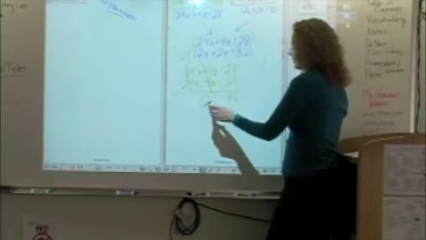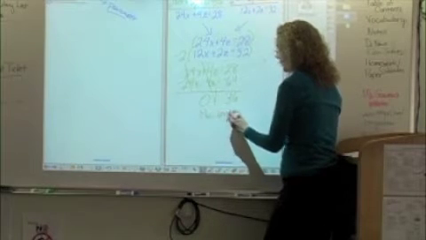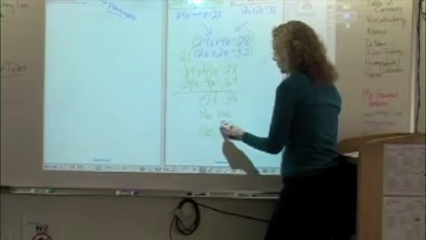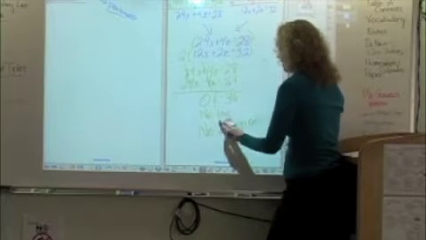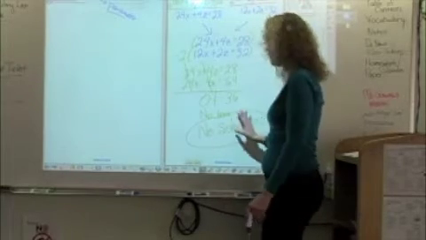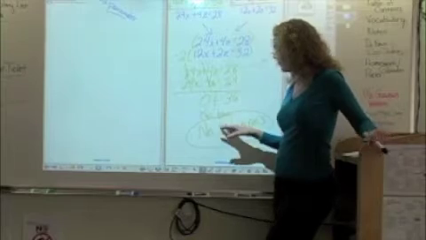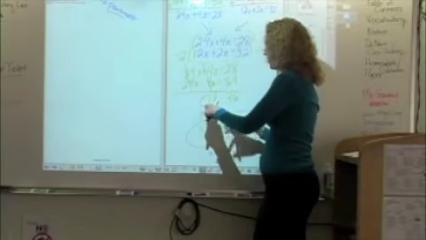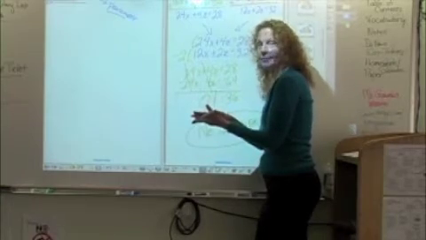This 0 does not equal 36. It's not true. Therefore, there are no solutions. These three lines are on a 3D plane that never intersects. Never intersect. So this one would be not true. If it was 0 equals 0, it'd be infinitely many solutions, meaning they're the exact same line.